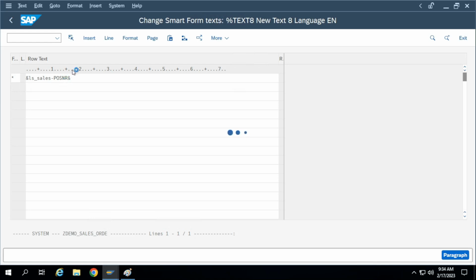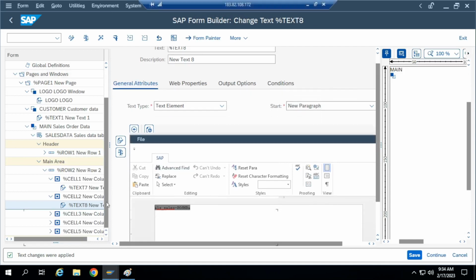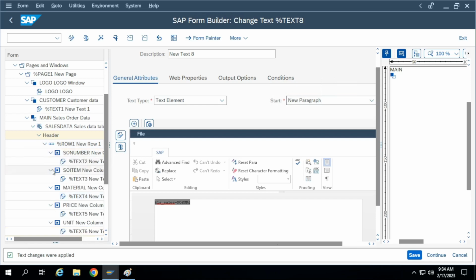Like that, create these dynamic values for each column. Create for the third column. What is the third column we have? Material. Okay.